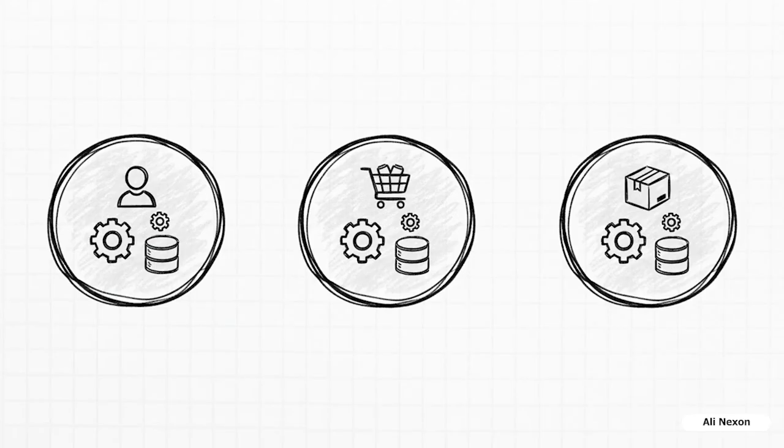The key concept you've got to wrap your head around here is the bounded context. Think of each microservice as owning its own little piece of the business world. It has its own code, its own logic, and, this is the real kicker, its own database. It's like its own self-contained universe.